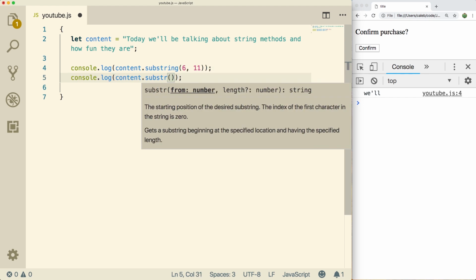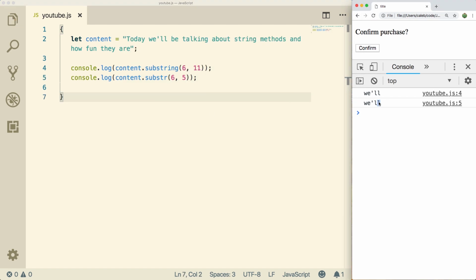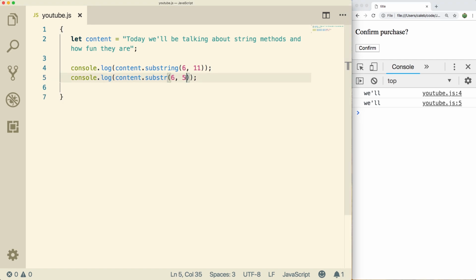The next one is substr, which the naming here is confusing, but I'll do my best to make it nice and clear. The starting index is the same, so we just put a 6, but now the next argument is the number of characters we want to include. So if we put 5, for example, we'll get the same thing, wheel, and you can see there's no space there at the end. So now this is more relative, where this one is absolute. So substring, absolute index, not included, substr, just the total number of characters to include. If we had an 11 here, we're not going to get the same result as substring. This is actually going to grab 11 characters. So that is the difference between substring and substr.